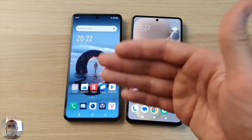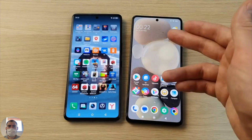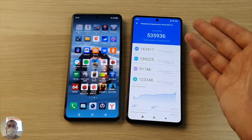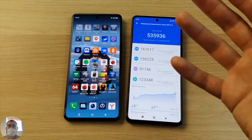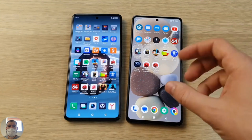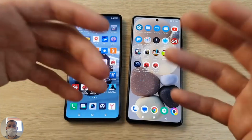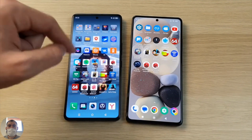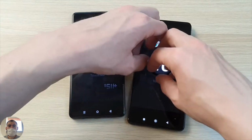Yes, a very powerful processor that will last for a long time, and for the same $300 Snapdragon can offer a 778G, which in principle you can no longer say is very powerful, it's a good average, but no longer for playing. Not just any game, but thanks to optimization, yes, they will probably come out for it. It takes a long time to come out with some custom firmware, good video core, and yet Snapdragon is considered to have quality support for longer. Yes, people trust it more. Although the processor is newer than the 8050 and more powerful. What is the most important, newer and more powerful in multi-core according to the test in both smartphones. We touch for 10 touches.